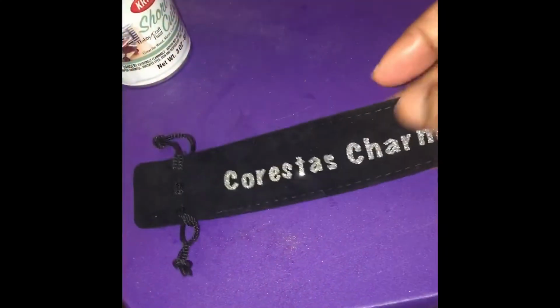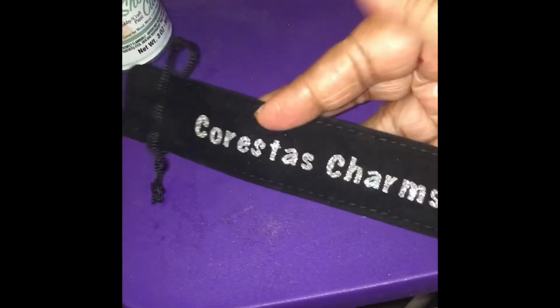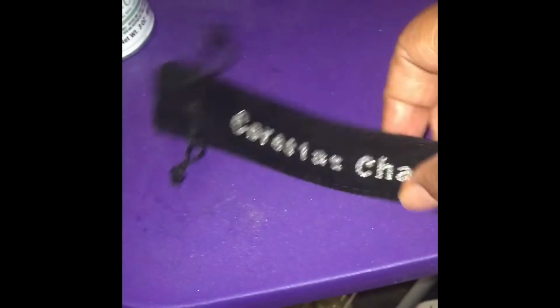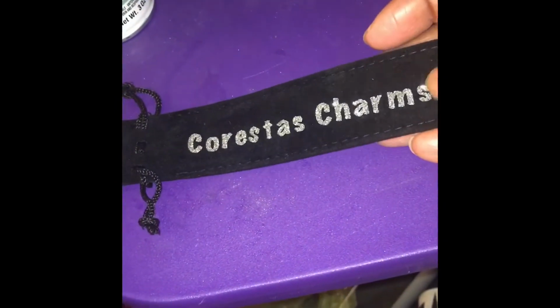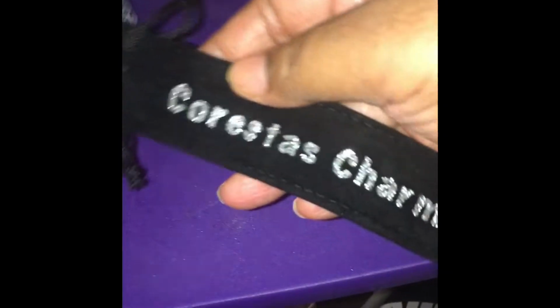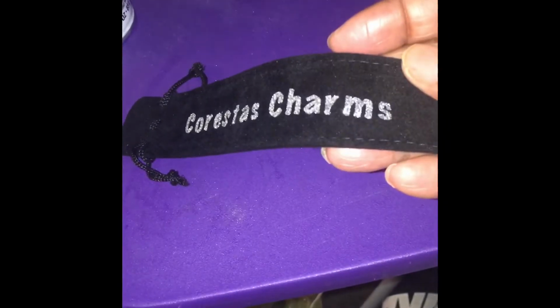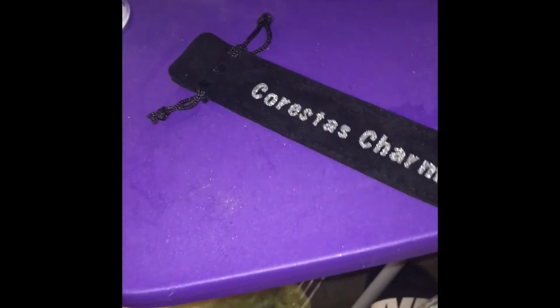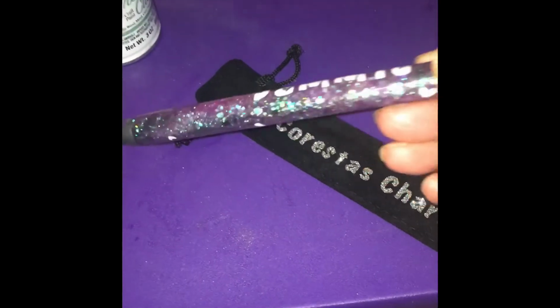So hey guys, I made these pouches to put my cute resin pens in. I heat press this on. This is like suede fabric, then sewn. I have a shiny one like this, but here's one of my pens. This is mine, of course.